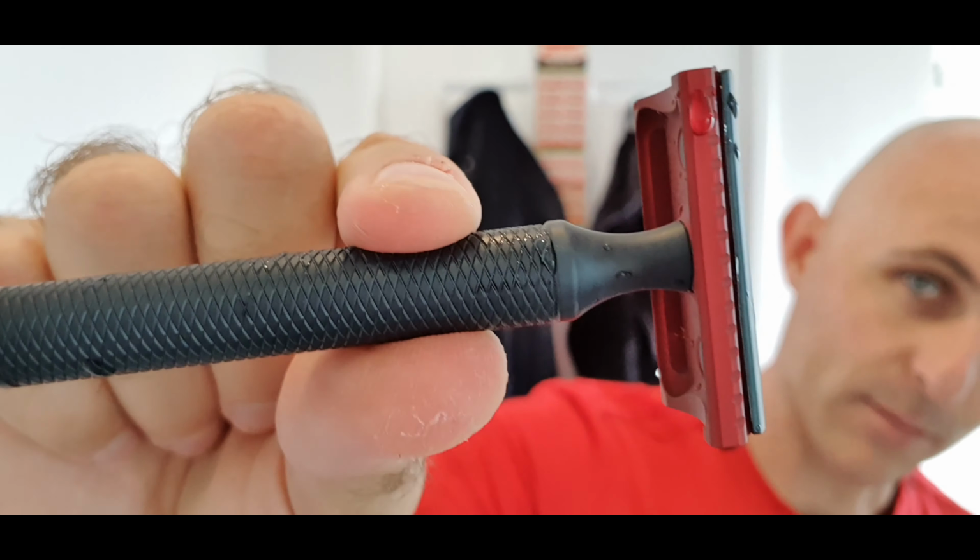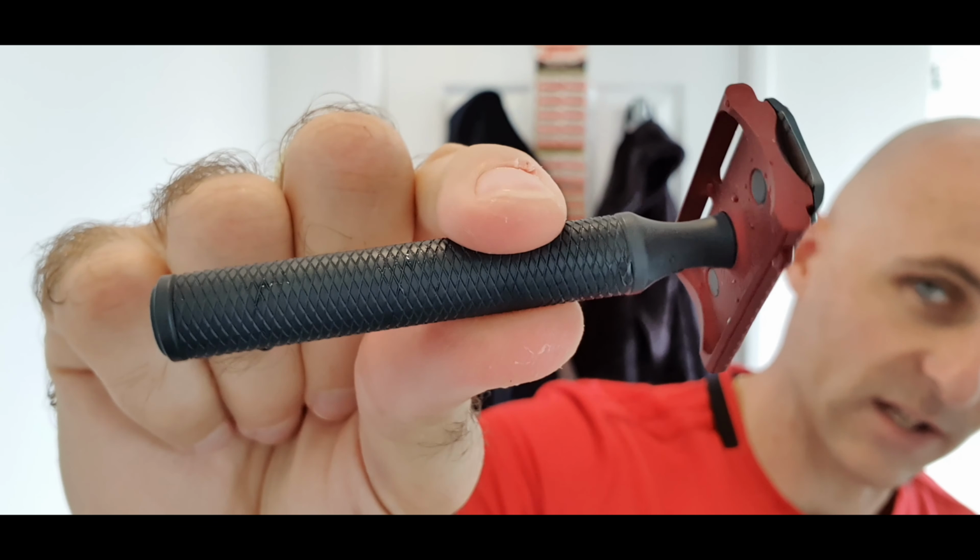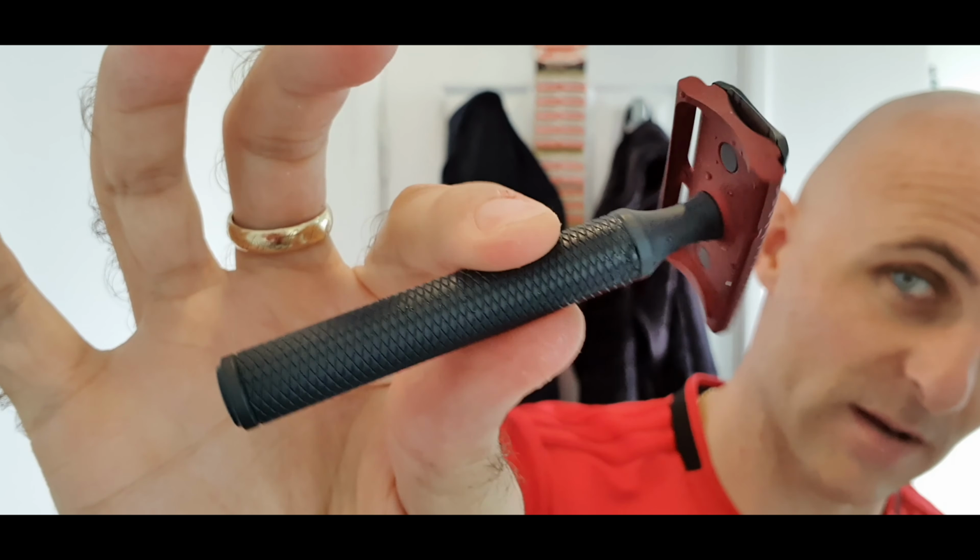The Karve Christopher Bradley razor just never lets me down. This aluminium one is by far and away better than the stainless and the brass because I control all the pressure with it. Now, most people prefer a heavier razor. I prefer a lighter razor, and it's why I'm always saying titanium for the Karve razor is going to really up the game, and I hope they do bring it to the table eventually. But so far, this is pretty much my favourite razor that's ever been created, this aluminium one.